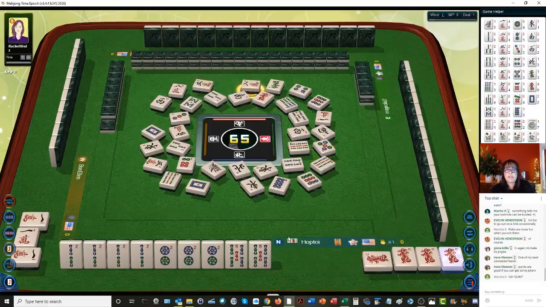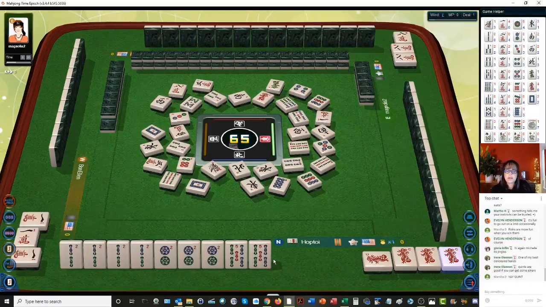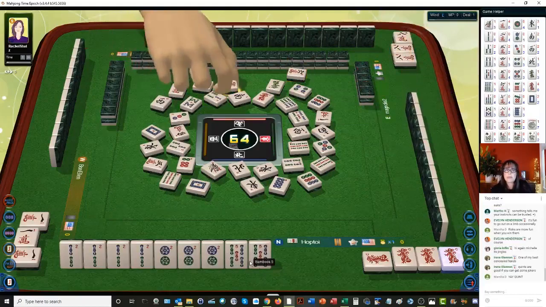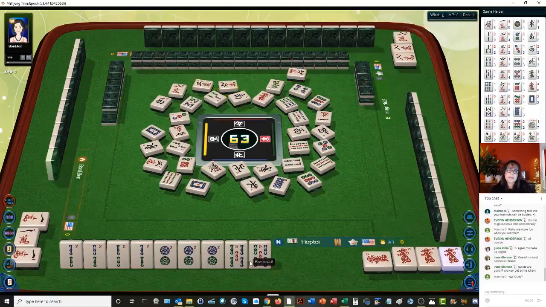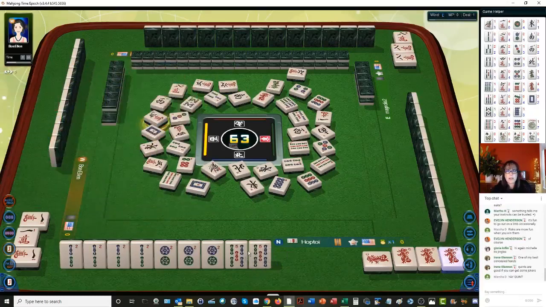Eight characters. Or they're going to need jokers, which could affect our hand. Hmm. So there's an eight crack. Six characters. Will not be needing this five bam. Six characters. So the player across from us, let's hope that they need this five bam. Five characters. Somebody's thinking about it. The player to our right could be playing the 5-9 seven consecutive bamboos hand. There was a hesitation on the five crack.